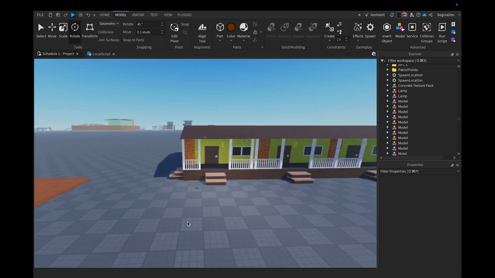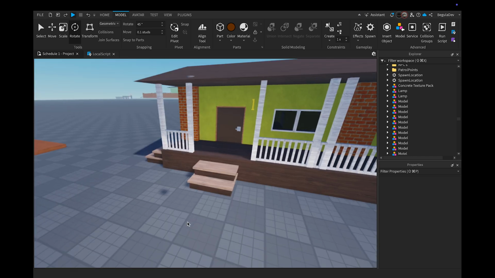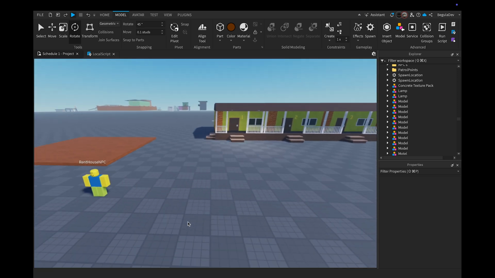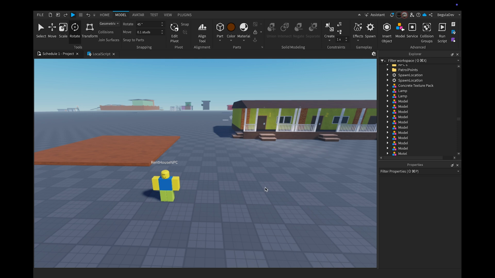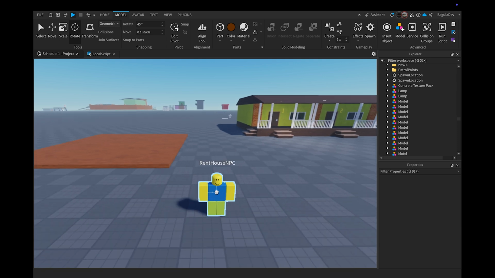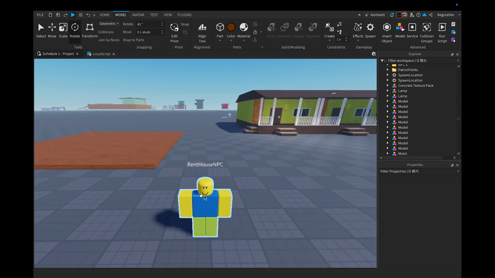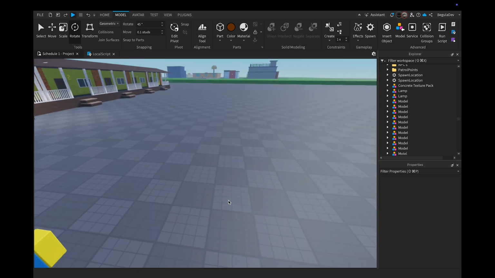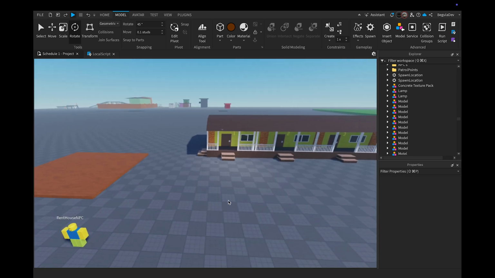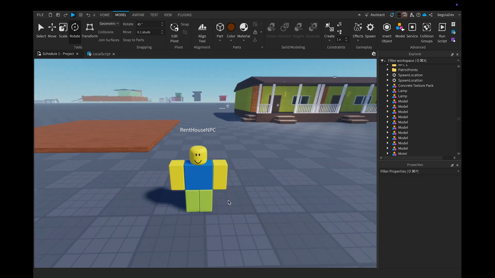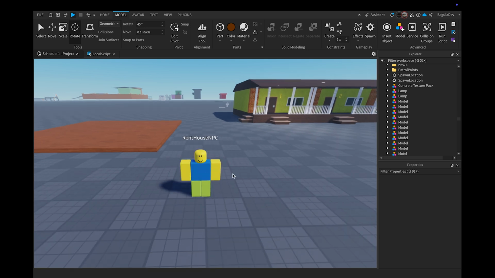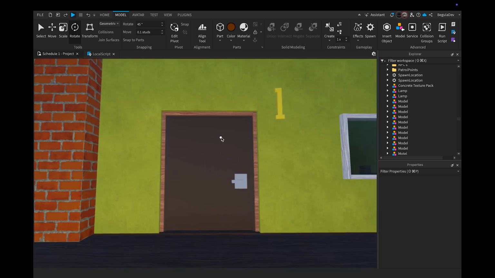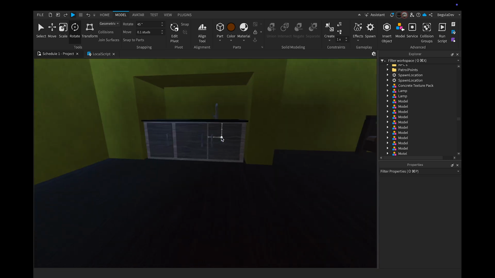And also, I want to tell you, oh, here are the lights. I don't know why they are here and not in the house, but that's okay, because I'm going to solve it. And I want to tell you guys that after I post this video, I'm going to work on the rent house NPC. Of course, I'm going to change the NPC look, the NPC name, and maybe Sunday I'm going to release the beta version of this game with the map, with all things working, I hope. And you will go to this NPC, and you will have a dialogue with him, and he will offer you to rent this house. And here you can grow your lettuce and sell it.